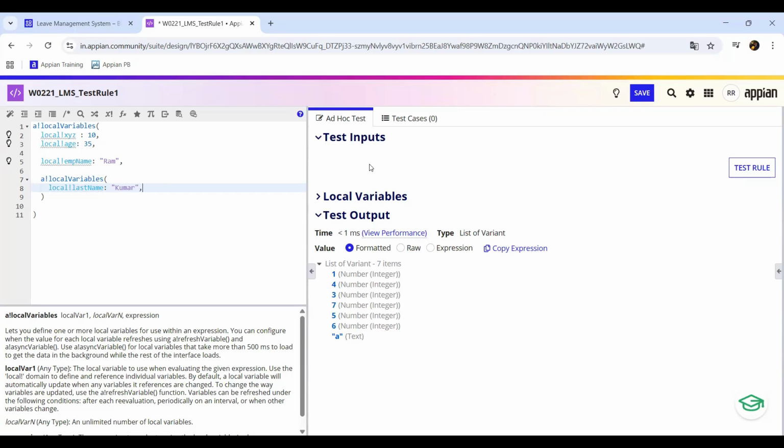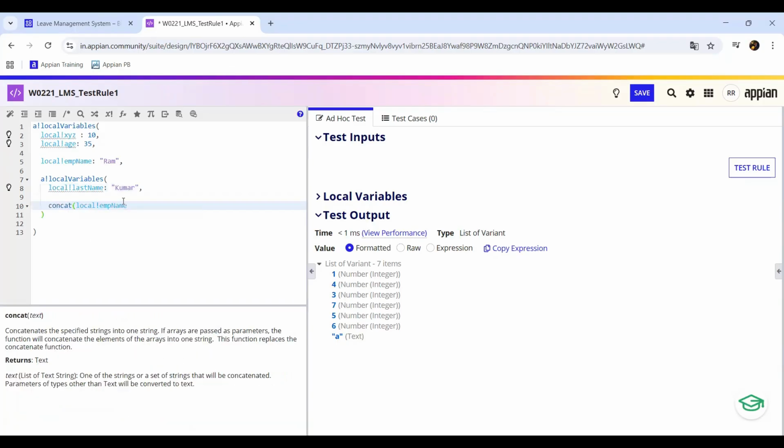So if I go and say local bang name, maybe within the concat function, put a comma, put a space, put a comma, and then say local bang last name.